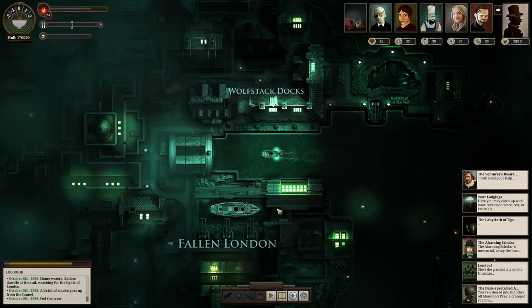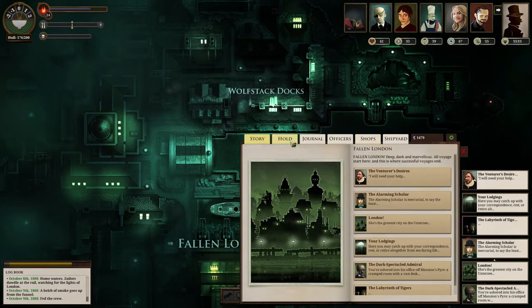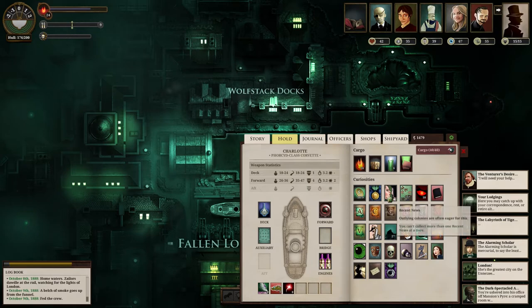Okay, so here is my current plan. I've completely filled up my hold 100% with fuel, supplies, 6 foxfire candles, and of course I still have my mirror catch box full of very angry dream snakes. So fuel and supplies are obviously just simply for traveling.